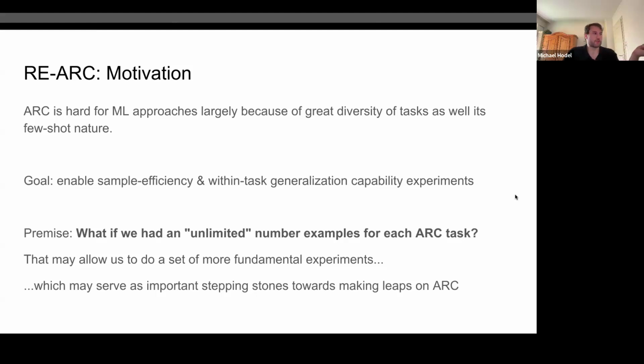But you also have this notion of, you have seen training examples of the same task where you have seen either one or two objects or three, and now your test input has four objects. Can you still do that? For humans, it's kind of trivial, but it's well known that in machine learning, you have a hard time with that. So I am still hoping that this data can be useful for anyone that wants to do some more fundamental experiments.